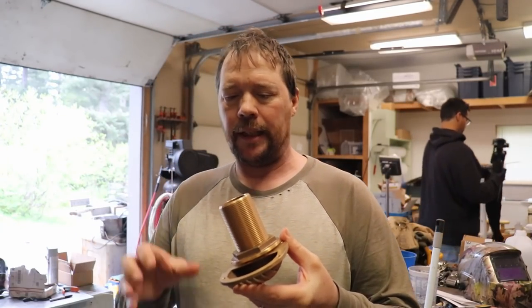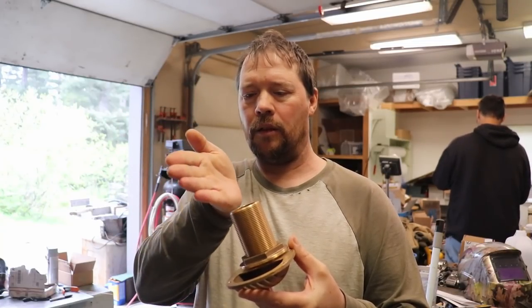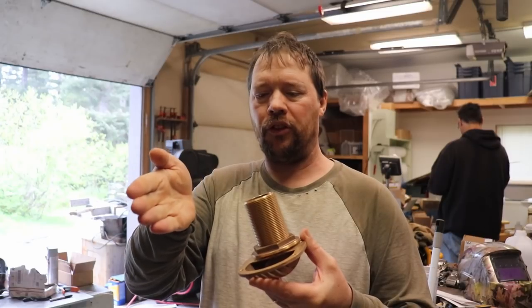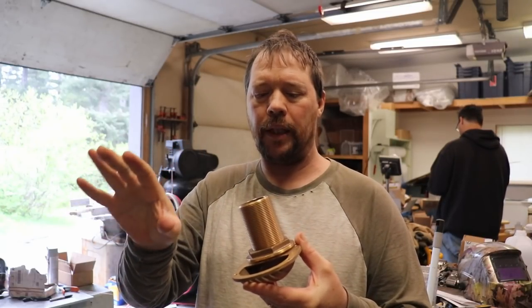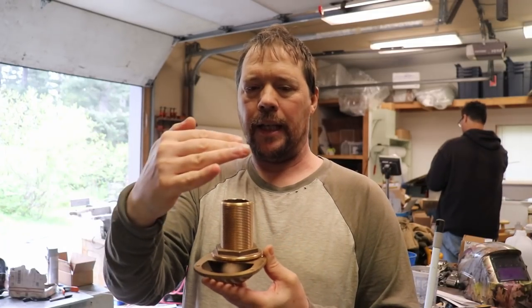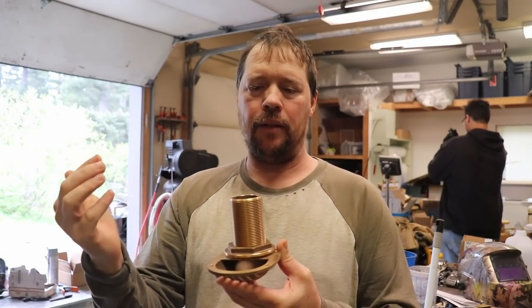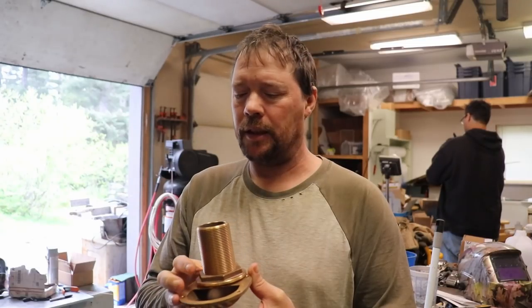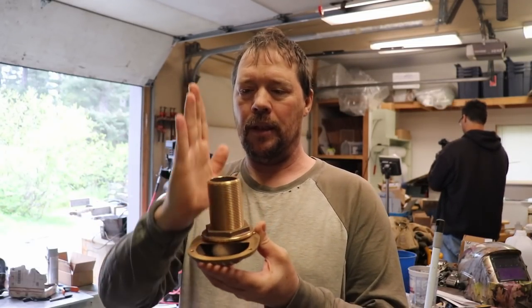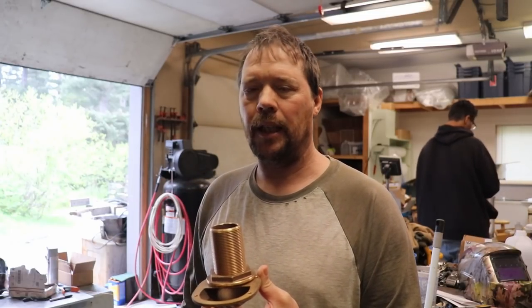Part of the issue is on the inside where the valve is — there's a stringer right there. If it's slanted, the valve will interfere with the stringer and I won't be able to get it in the corner where it needs to be. Also, where it ties into the other plumbing, I'd have to add elbows to get the correct angle. If I can just bring it straight up, it'll make all that installation a lot easier.